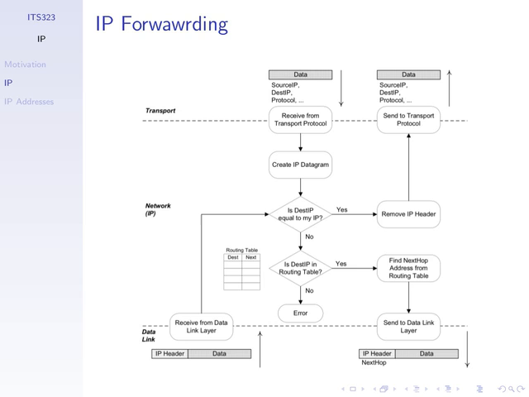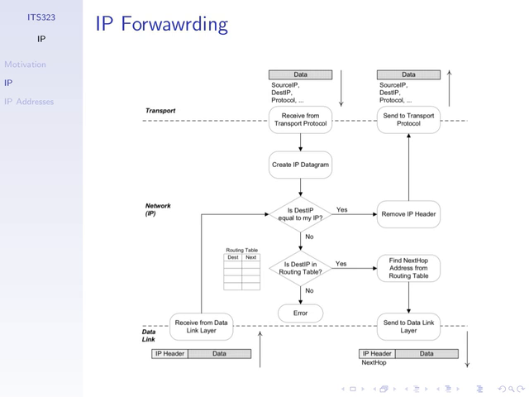No, then we use our routing table to determine who to send it to. That is, if I have an IP datagram and I'm not the destination of that, then I'll use my routing table to send it to someone else. So, is the destination in the routing table? Destination is 11. We look up the routing table. Is it in the routing table? Yes, it is, because in fact it matches this row.